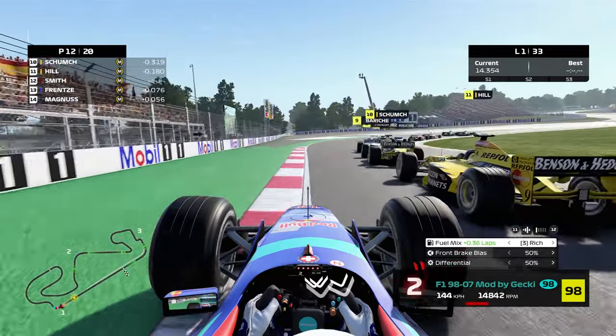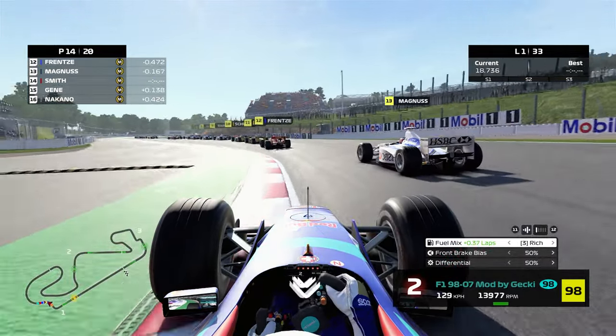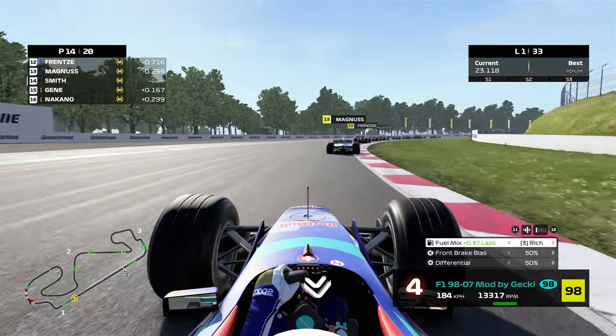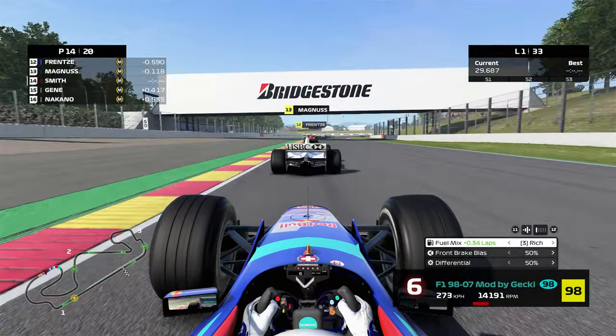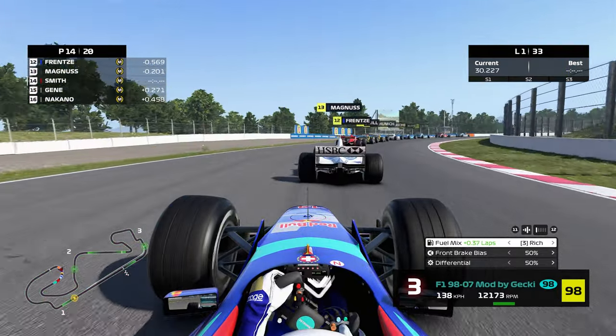Can we make up a few more past Frentzen? He might sneak up back our inside, which he does. Magnussen as well. We just let them go. Not really worth getting involved in too many tussles this early on. And, well, it's a decent start. We gain one place as we go super, super wide on the exit there, as we all get super close to the back of Magnussen, but just think better of it.